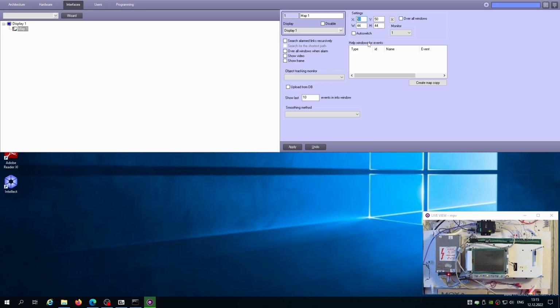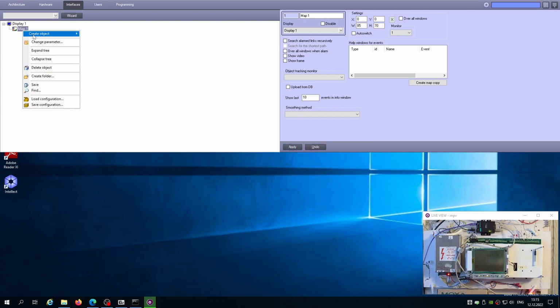Let us say X starts at 0 and goes up to, let's say, 85%. Y is from 0 up to, let's say, 70. Apply.